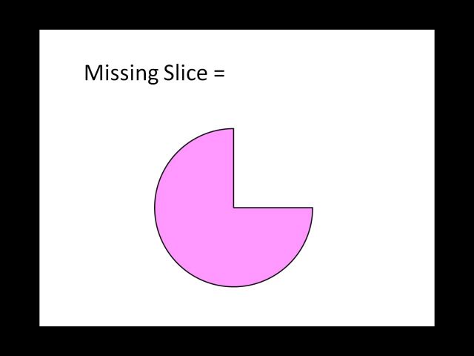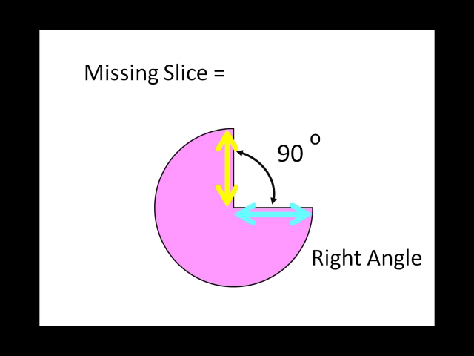In order to do that, we're going to go back to our circle, and let's find the largest piece. We're going to operate on the largest piece because we know the total area of our circle. And if we look at our vertical line and the cut, we see that it goes from the very top to the center point. And since we cut horizontally, we know that the horizontal line goes from the right edge to the center point. And that forms a 90-degree angle. That 90-degree angle is called a right angle.